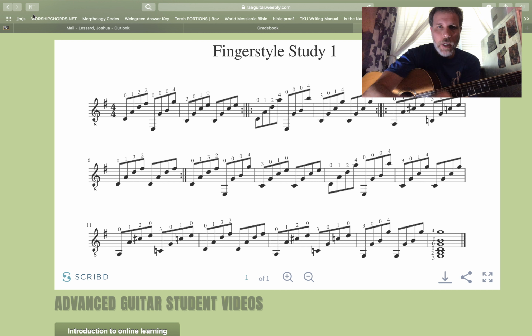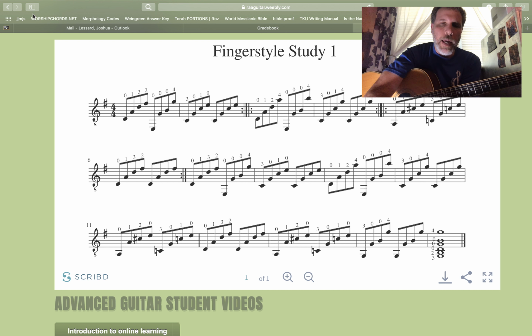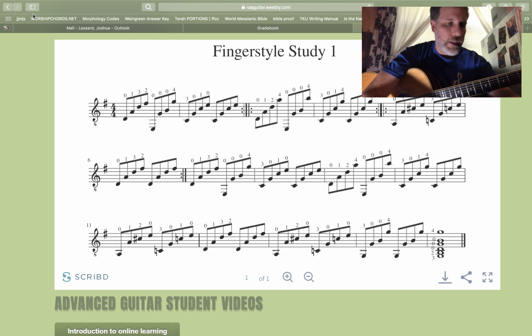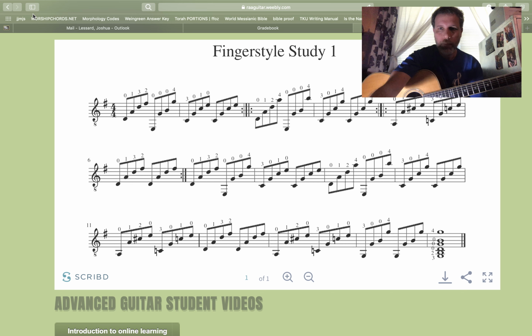Again, on this lessons page, if you scroll down, there is a link to a YouTube video on how to move these fingers correctly. As I've said in previous videos, I'm going to say again, watch that. If you haven't been taught by me or somebody else exactly how to move those fingers, watch that video first, because you want to make sure you're doing it correctly.